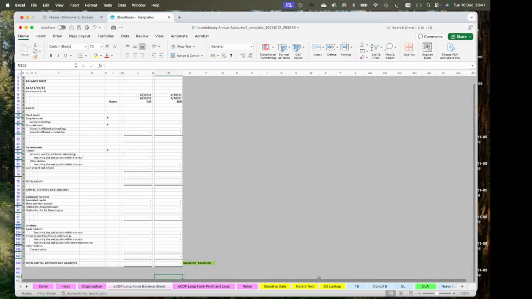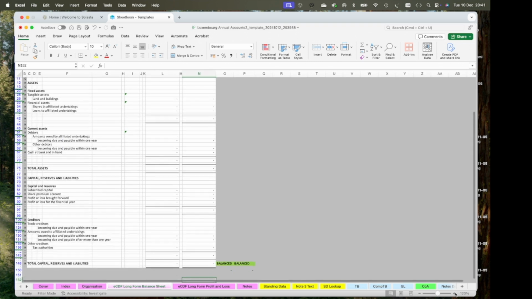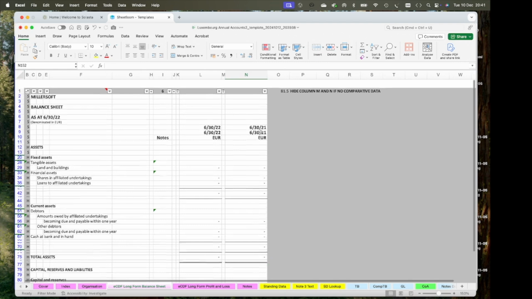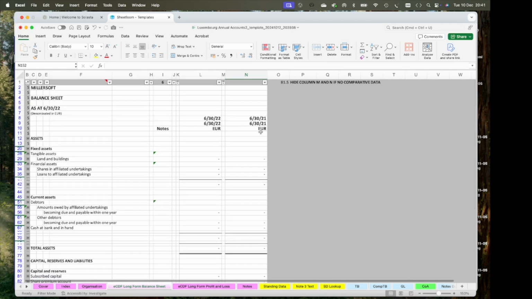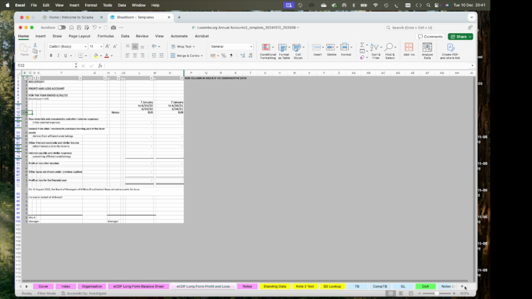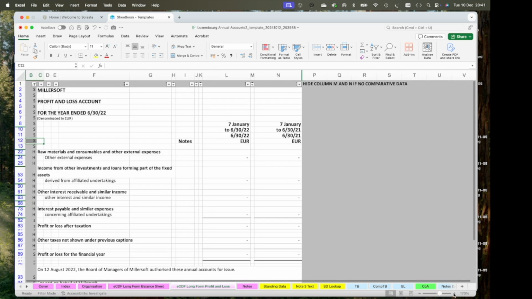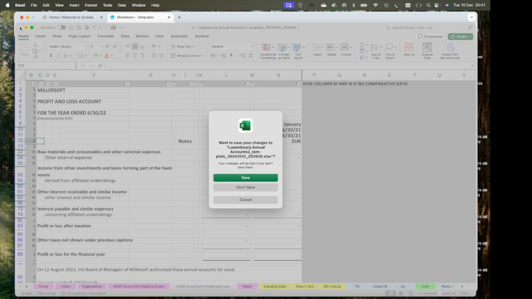So if we have a look, for example, at the balance sheet, there's nothing in it at the moment, it's just a template, but all these elements will be filled in once the trial balance and the previous trial balance have been injected into the template. Similarly, we've got a profit and loss statement, which is also dynamically populated when the sheet is woven with the company information. So I'll show you now how that's done.